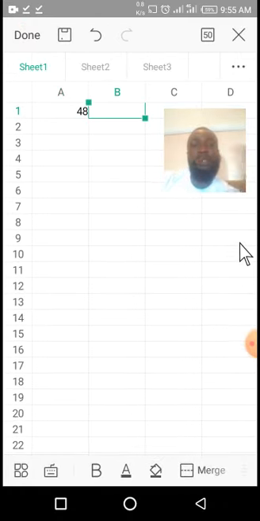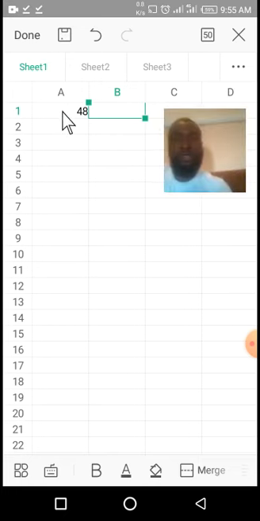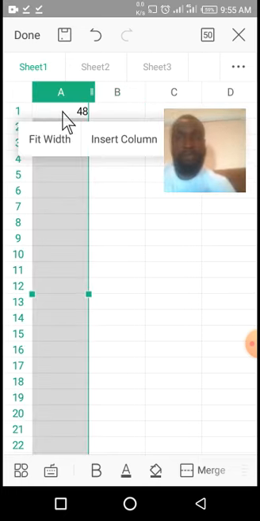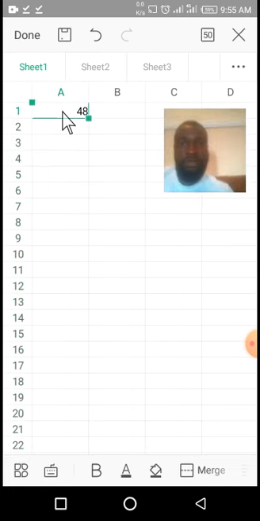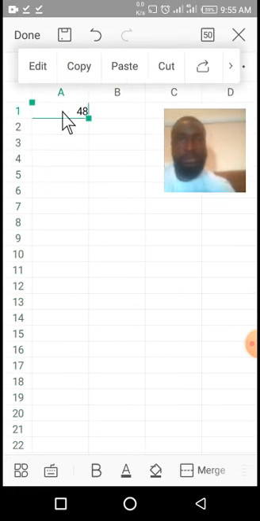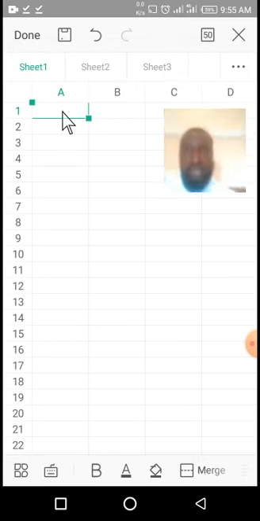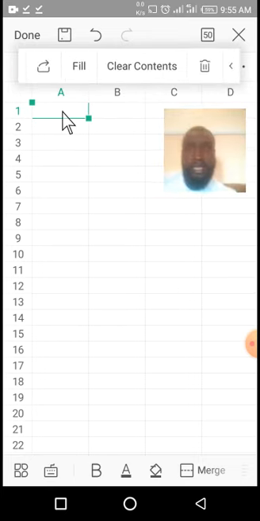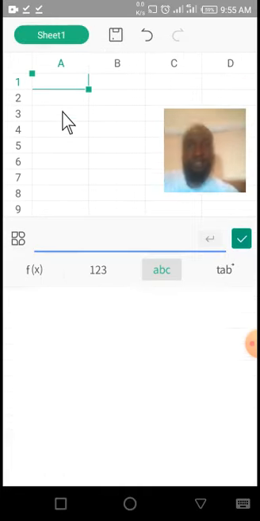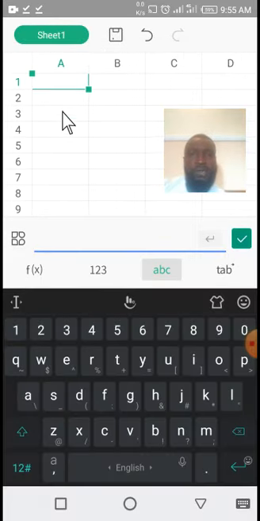Okay. Then if you want to do division, let me clear this again. I'm coming, guys. Let me quickly clear this. Let's say I want to divide, so you click again and go to edit. Let's say I want to divide 60.